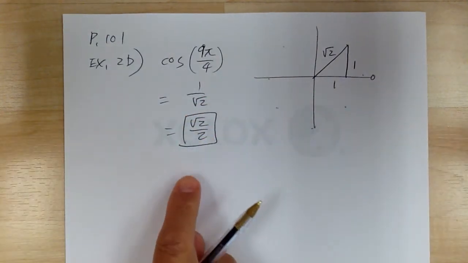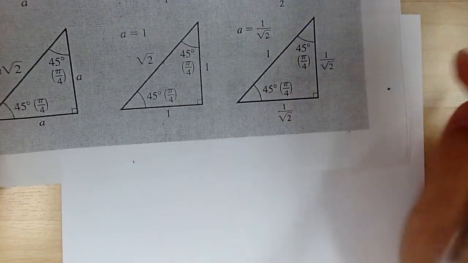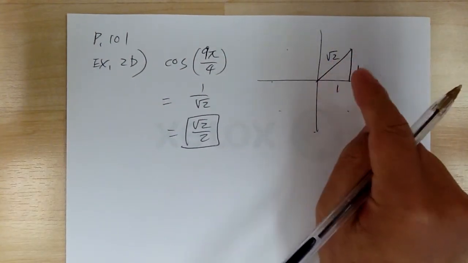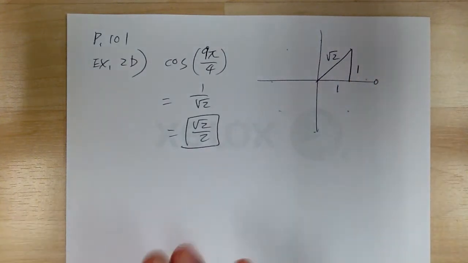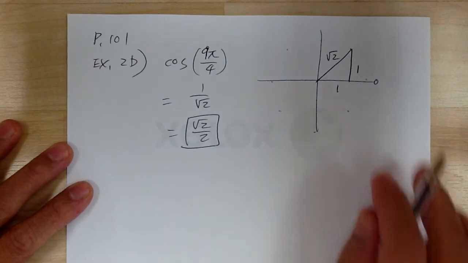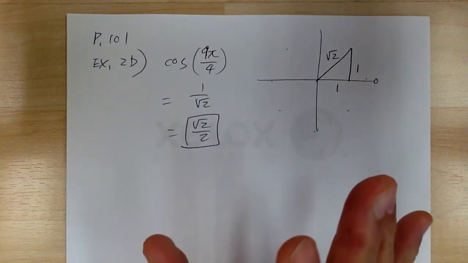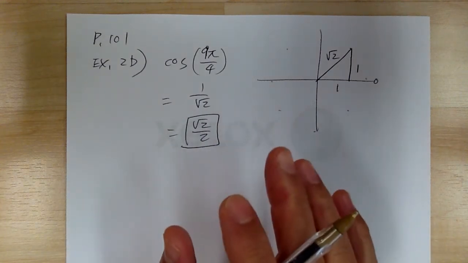Now, you can get the answer directly if you use the square root of 2 over 2 values, right? But I like to use the 1, 1, square root of 2, and I can simplify there. So again, either way, you can use any one of the special triangle values, as long as you have the correct ratio. So make sure you know your special triangles, okay? And all the problems are just like that.